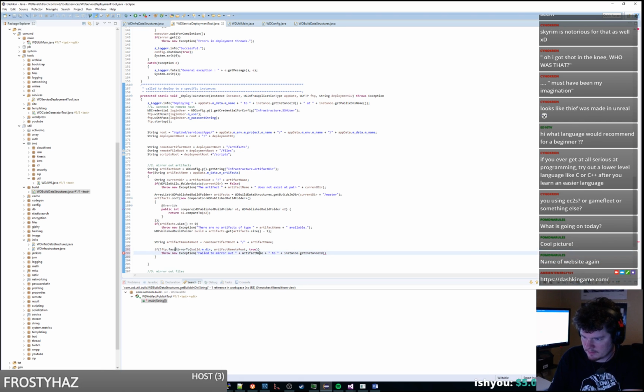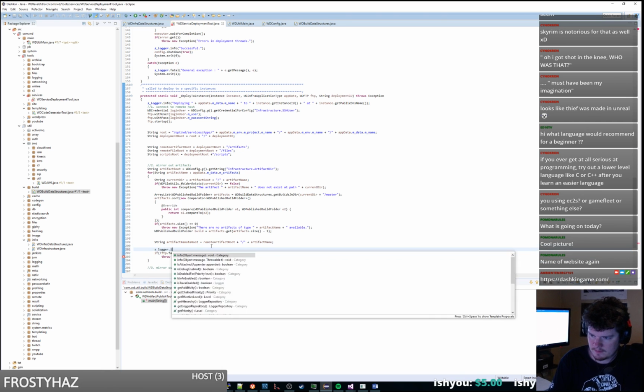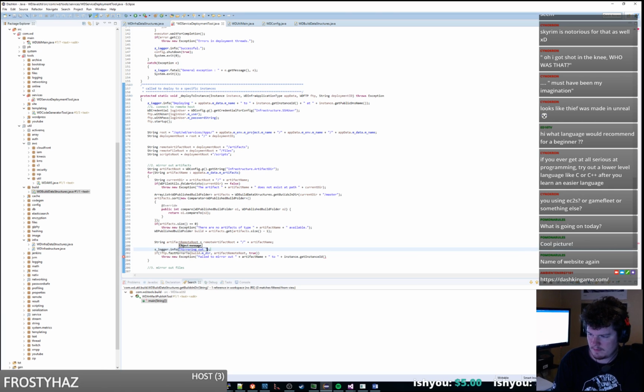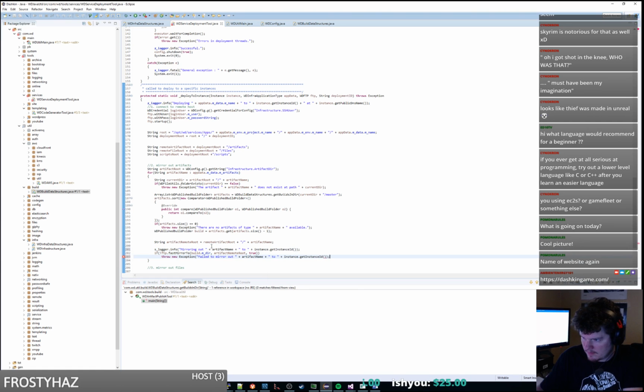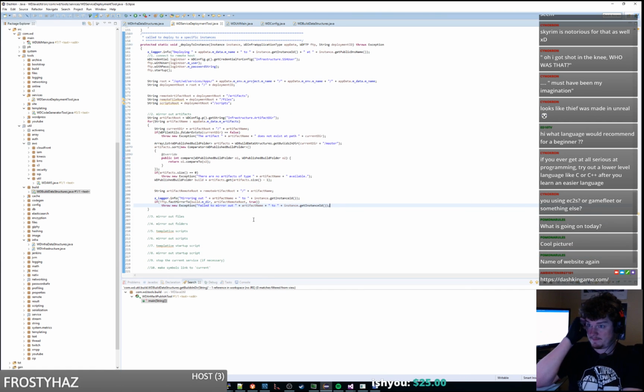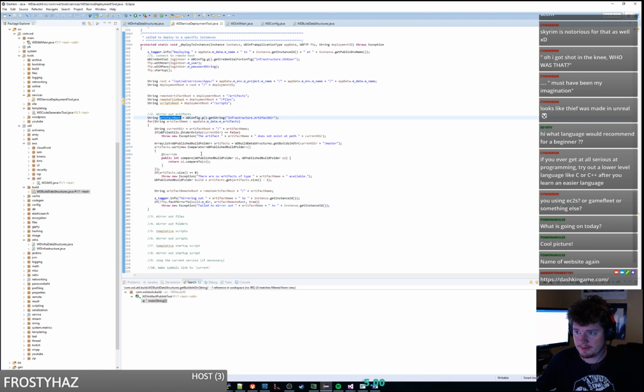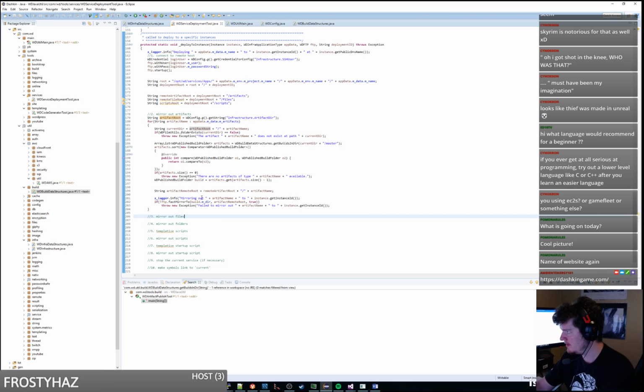So if we fail, we'll do that. So let's print out some debugging information to help us out. Alright, so that should create the artifact root and mirror out all artifacts that we need.